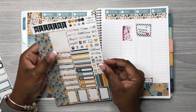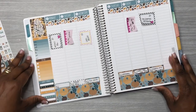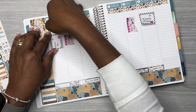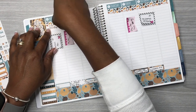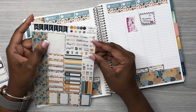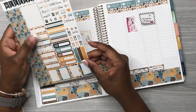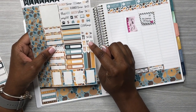I've got my essentials sheet here and I like to start out by putting in my trash day. Trash and recycling pickup is usually on Mondays, so I place down this trash day sticker. Then I go back to the essentials kit looking to see if there's anything else I can use to notate in my planner.